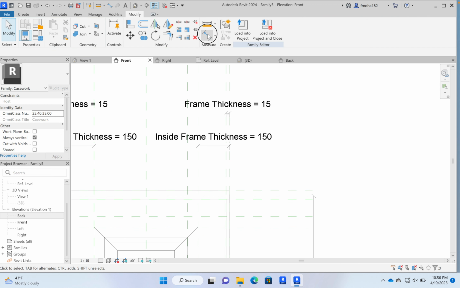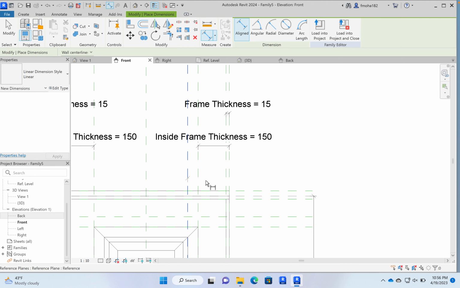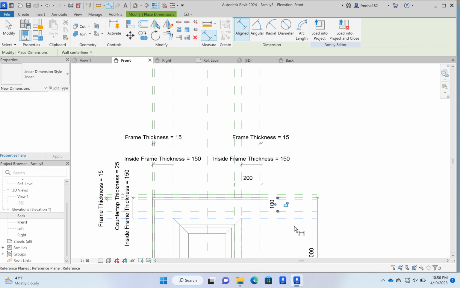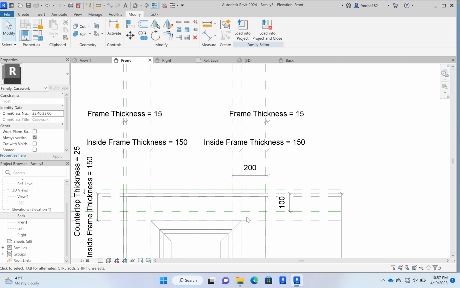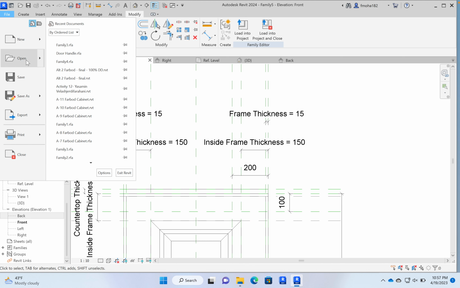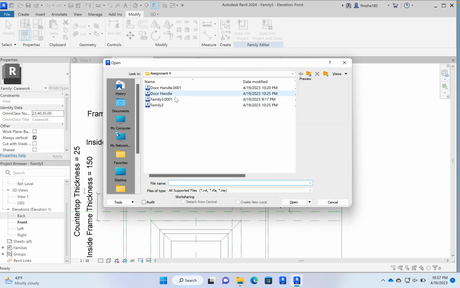Now that we have our sizes, I want to make it fixed. I don't want it to change with anything else. It has to be fixed on these planes that are already there, and then we can just open one of the families we used in different projects.